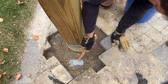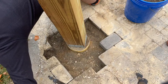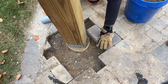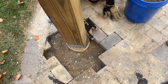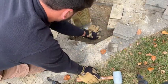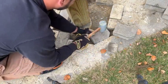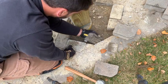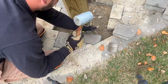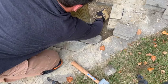Now that everything is looking good, we grab our rubber mallet, bring some pavers, and use it to tamp down the dirt to make sure we're in a good position. Keep hitting it down, building up the base, and hammering it back down until the paver is level and secured in the proper position. We first do all the paver pieces that don't need cuts to make the process easier, and then take measurements for the pavers that need to be cut to go around the quick posts.